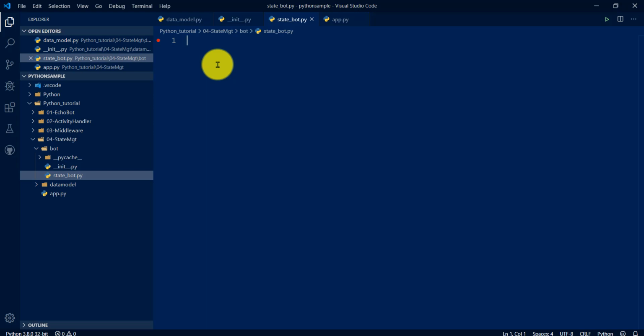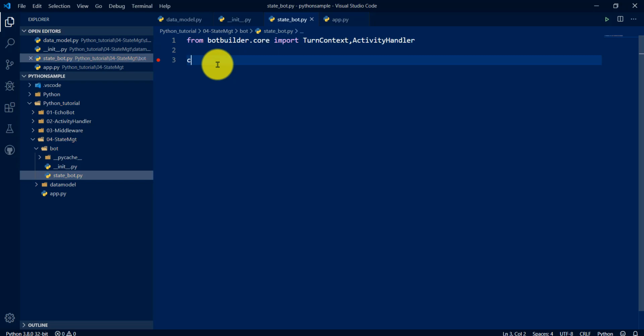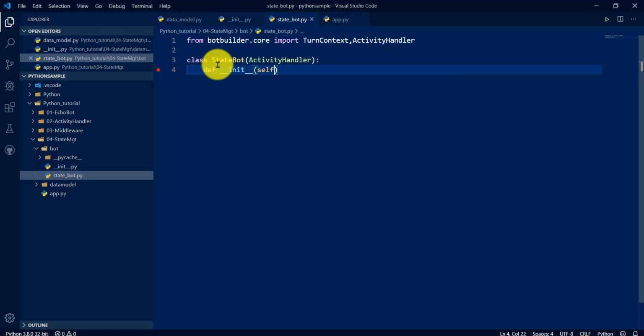Let's start. First I have to import core, import turn context and activity handler. Then a class called statebot, derived from activity handler, with a constructor. In the constructor I'm going to pass the conversation state, user state, and memory, where I'm going to store.